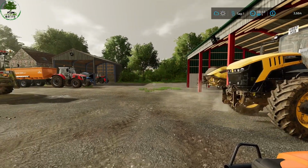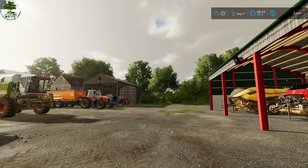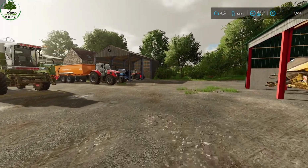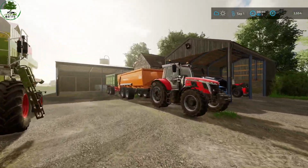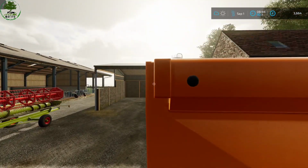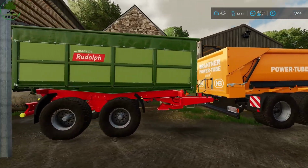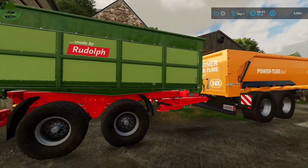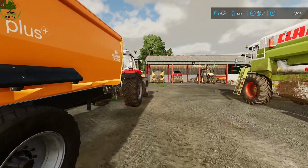Because they don't need to take it. I imagine it is a bit awkward to back that in there as well. Yeah, I can imagine. What one did you take round? Not that it matters. They're both huge, really. Yeah, the yellow one's ever so slightly wider when you take into account its skirts. But the green one's taller, which just makes it awkward for angles to see round. So neither of them are ideal to get in there.